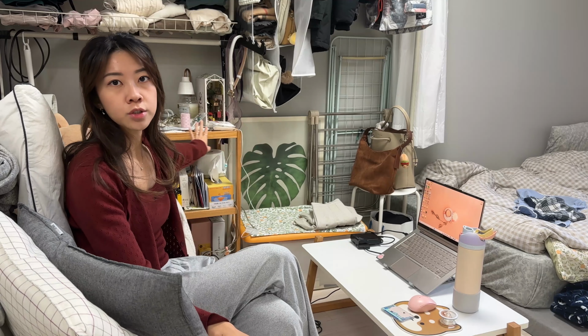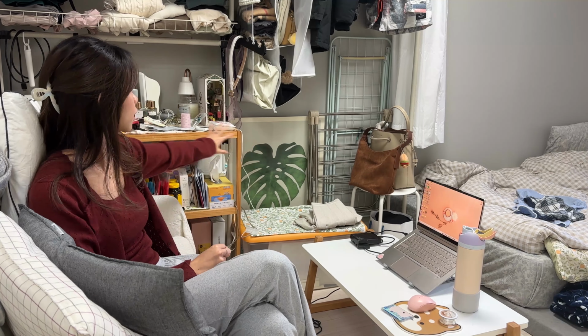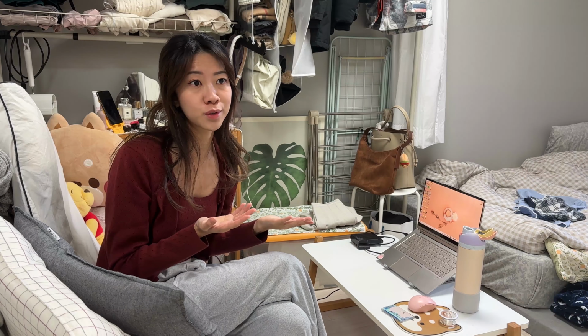So behind here I do have a shelf just to hold medicine, random little trinkets here and there, and just decoration and my perfume. Above here is my clothing rack. I do have a closet as well, I just can't fit everything in there, and that's why I need this extra little rack space, which I've had at my other apartment. I think that's kind of it for the living area.